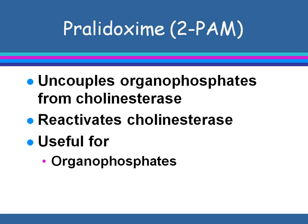But atropine is not a complete cure though, right? No, because until your body produces more acetylcholinesterase... Well, how long will that take? Depending on that, you can give atropine just as a short term measure, and then 2-PAM starts reversing the process. Atropine's kind of the initial, let's fix this. This is more the long-term fix. Or they just put them on an atropine drip.